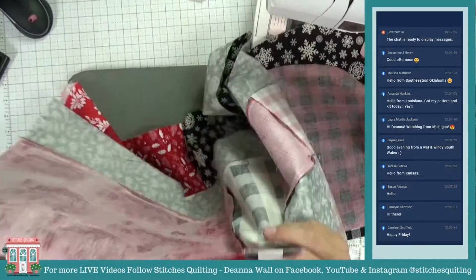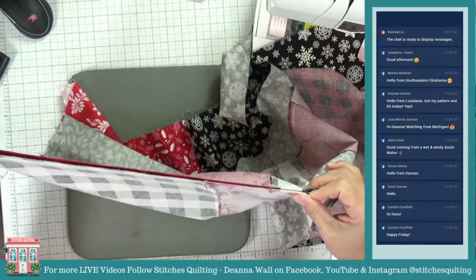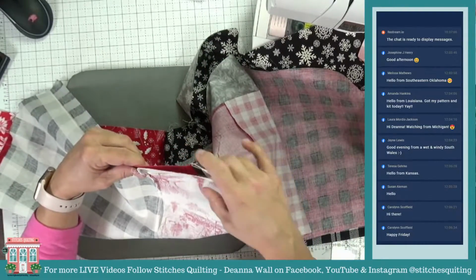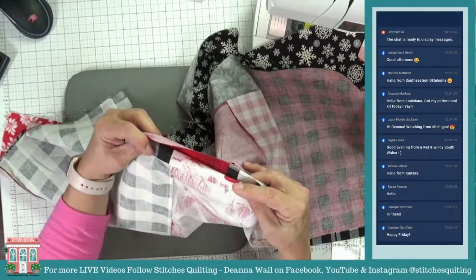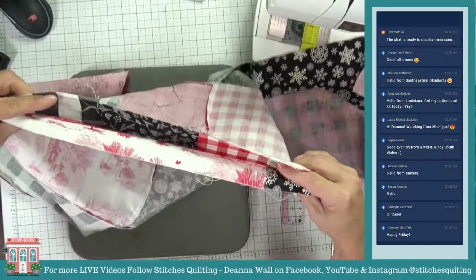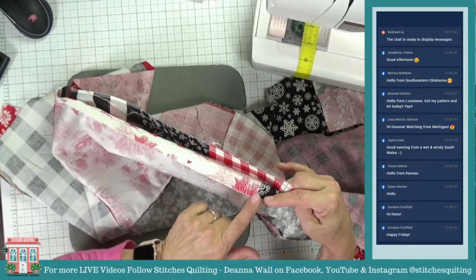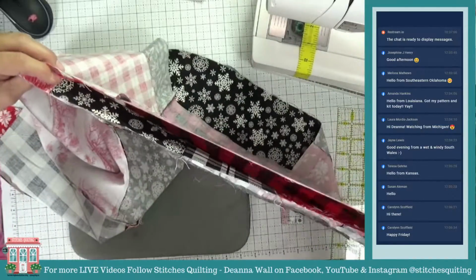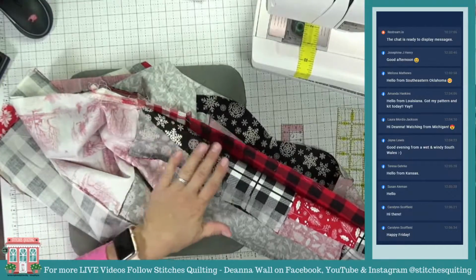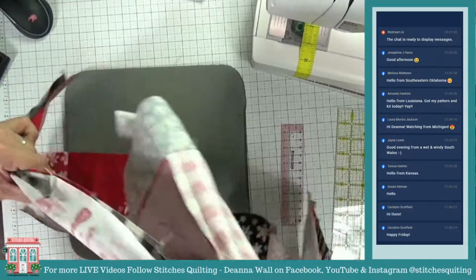And you don't have to really work on matching these seams because I've tried to offset them. So you're not pausing to match up a bunch of seams. You can see how these seams are staggered. And that's what I like about this quilt. Once again, you've got a seam here, but this is staggered. And I think that's one of the best parts of this quilt. It really does look like the squares are randomly placed, but there is organization to it.